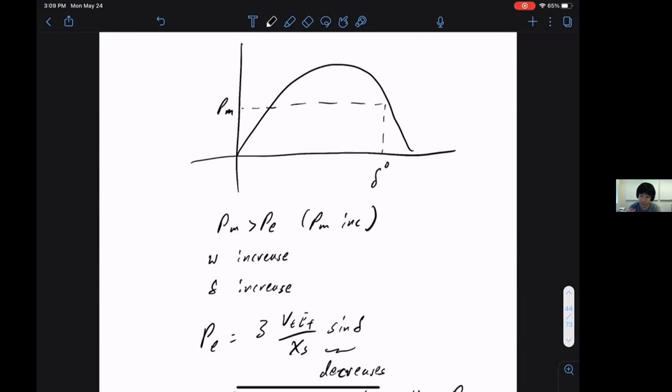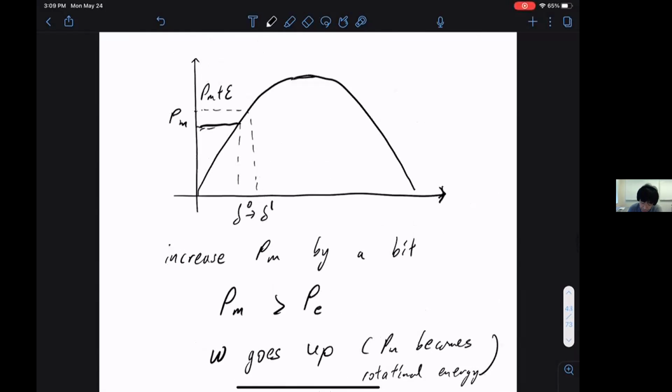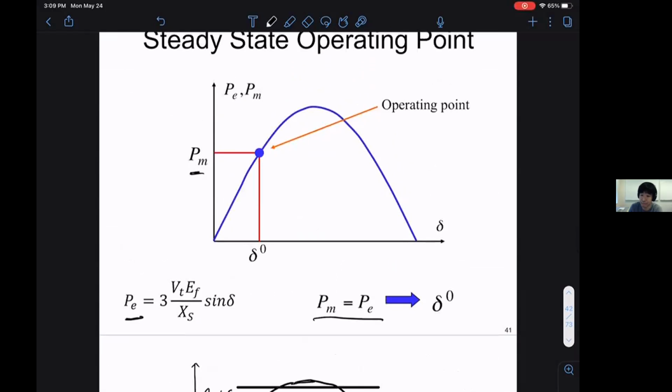Right, so this is when you solve this kind of equation. You may have a question that says, given PM, find the angle. Pick the smaller angle, the angle less than 90. If you pick an angle larger than 90, you'll be very heavily penalized, because that is the unstable point, and being unstable in the power system is the worst thing you can do. So when you solve the problem, you should know that when you find an angle, find it less than 90. You should not say an angle is larger than 90. Those are the kinds of questions.